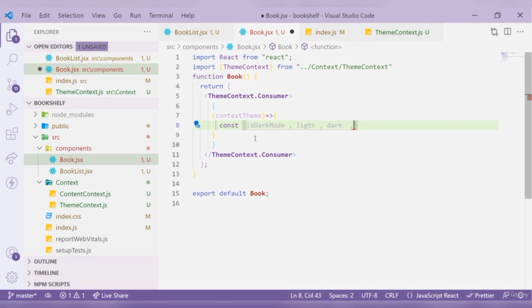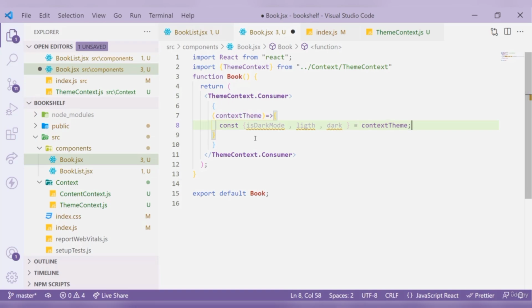Alright, so these are all the three properties that we need. We have no requirement of the change theme method, because we won't be needing it inside of a book component. Now this all is equal to context.theme. Alright, so this is all that we need inside of the application.